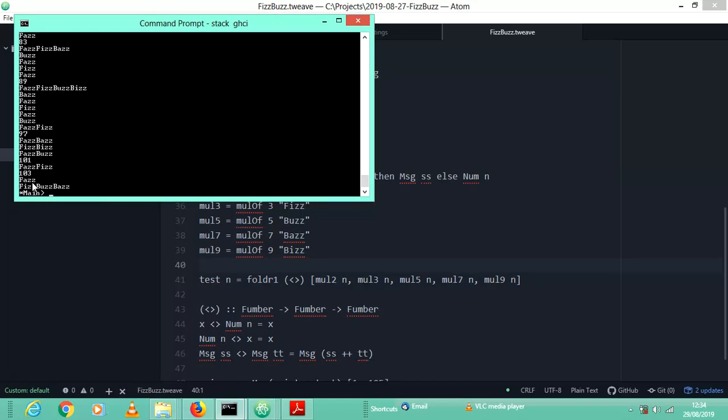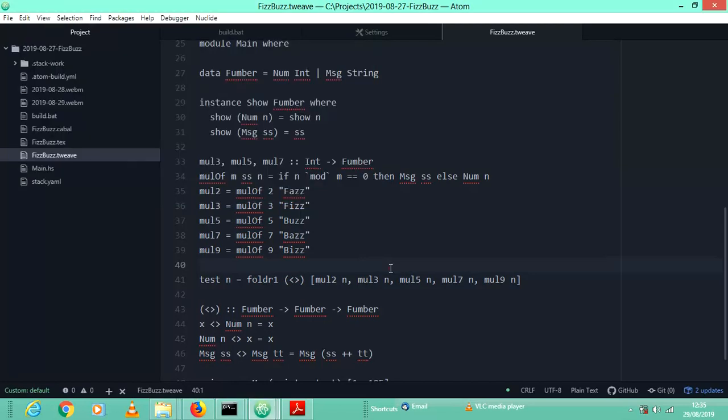And there we go. 104 is a multiple of 2, so we get that word. And 100 is a multiple of 2 and a multiple of 5, so we get that combination. That's like FizzBuzz.